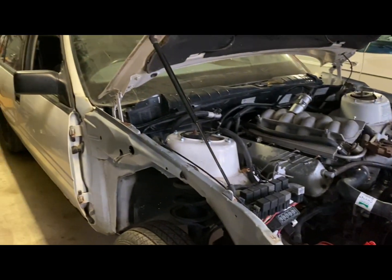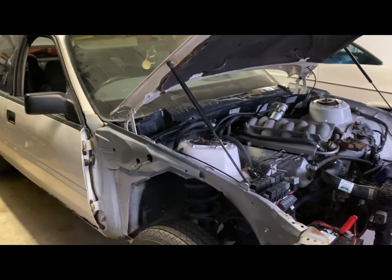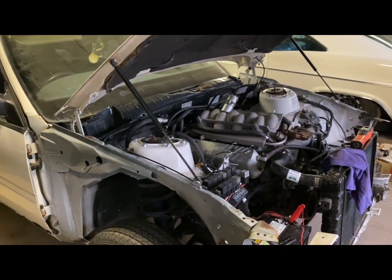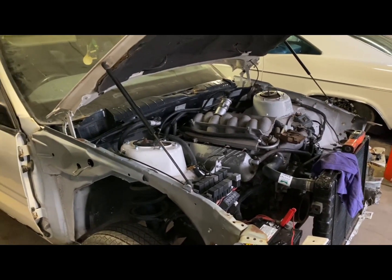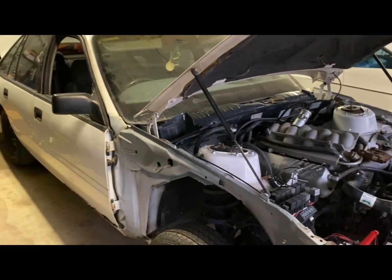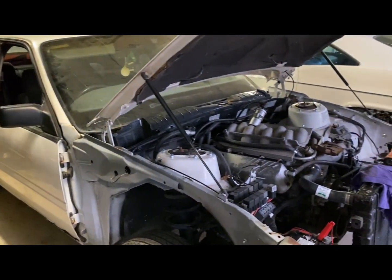So stay tuned. Hopefully by tomorrow we'll have it running, and that'll be the start of the engine development for the car. So yeah, I'll get another video running tomorrow and then hopefully piece it all together and showcase what this thing actually sounds like. And fingers crossed we've got no knocking noises.